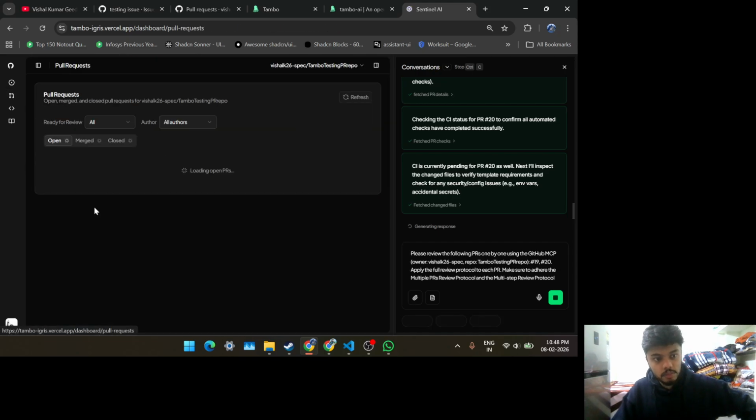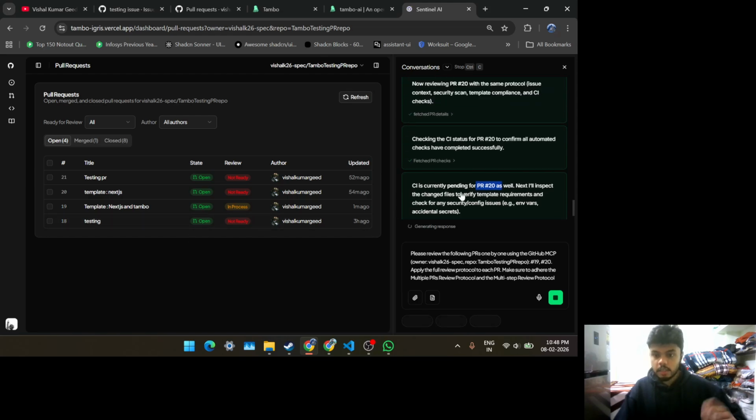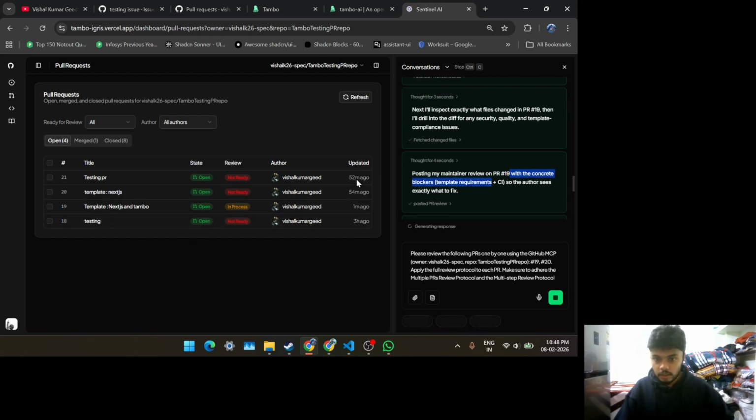Okay, let's move to the pull request. You can see while reviewing the PR, the AI is reviewing PR 20 and earlier it reviewed PR 19, right? And after reviewing, it will label it as in process, so it is clear to the maintainer that this has been reviewed by AI and I should focus on the other PR, right?